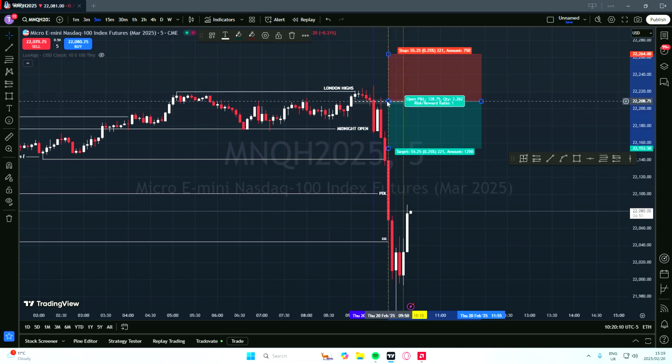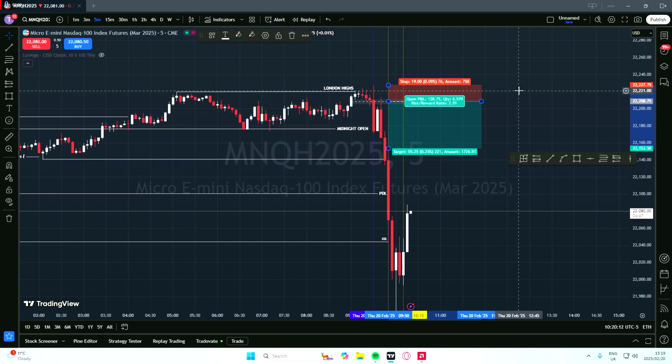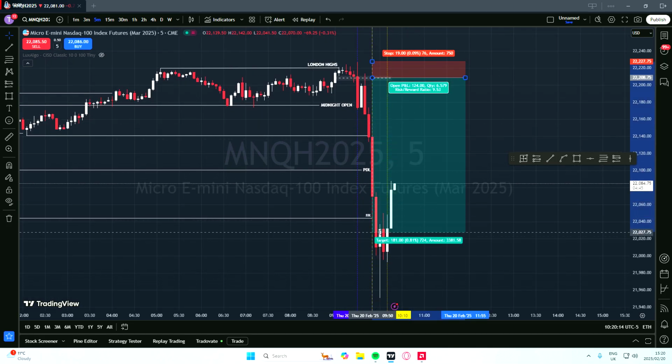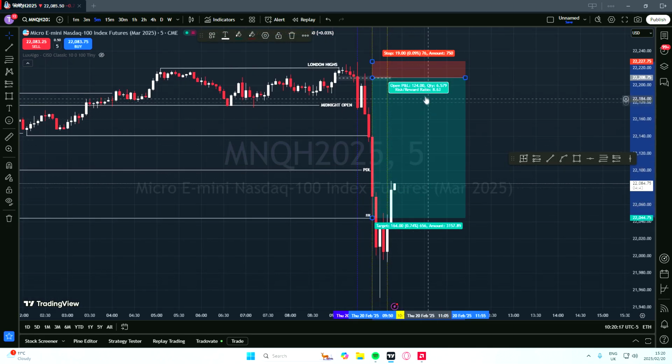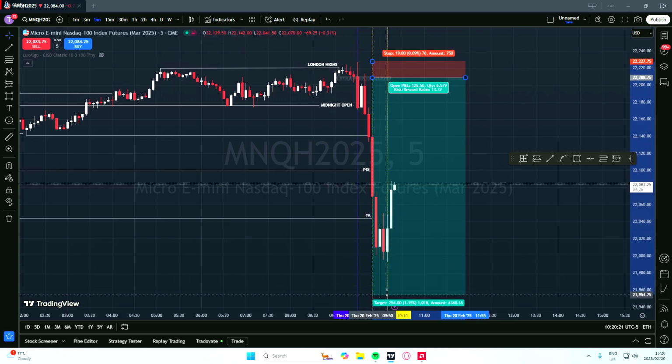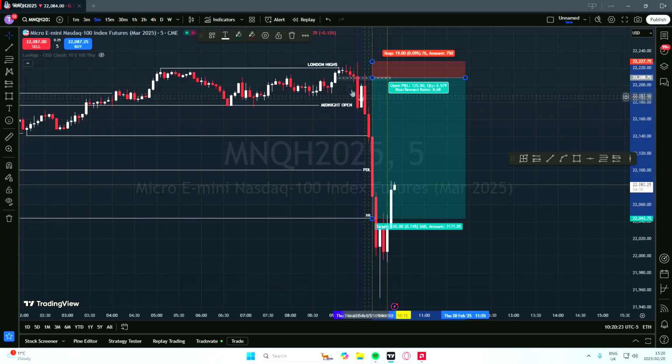So you take it from the midpoint here, shove it above your sweep. Could even be more than that, yeah, about a 1 to 8. So an absolutely ridiculous trade today if you took this. I mean, it would even be more if you hold it, but you would typically take it off at the last point here.